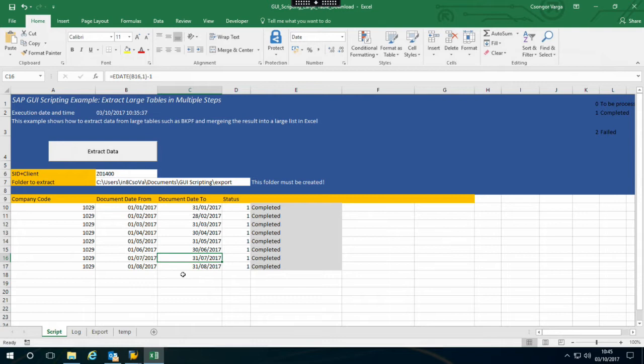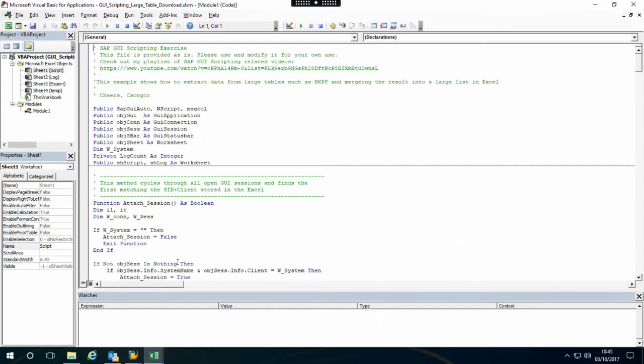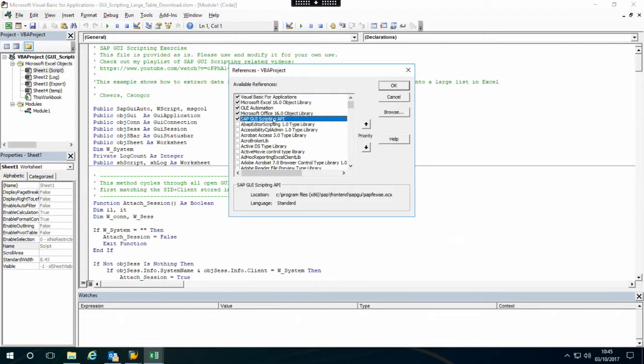Before I show how you record your own script and how you modify the import process, let me just go through the code. I just pressed Alt F11 to open the Visual Basic Editor, and I usually say this all the time because it's quite important: make sure that in Tools, References you have the SAP GUI scripting library ticked, because otherwise this script is not going to work. And if it's not listed in here, then you can use the Browse button and browse to the OCX file, which is shown here.